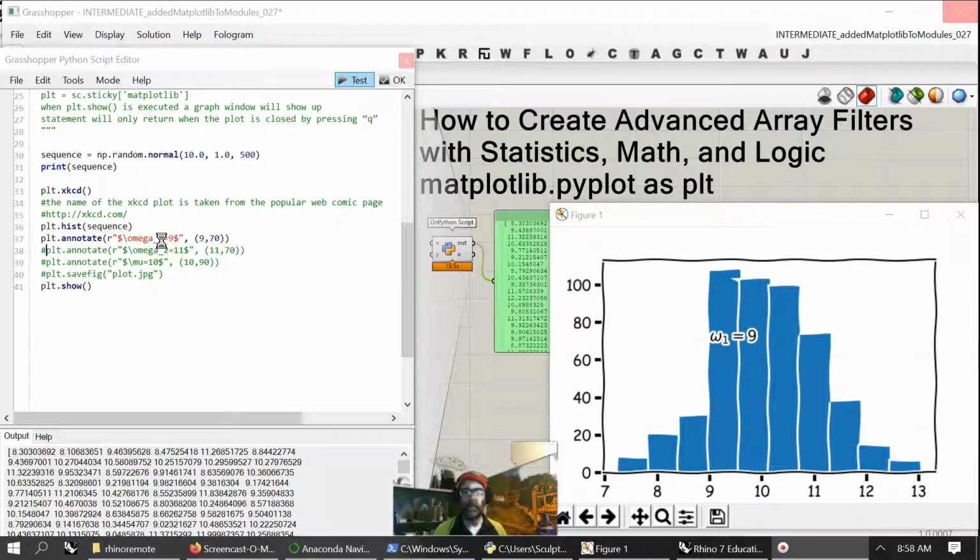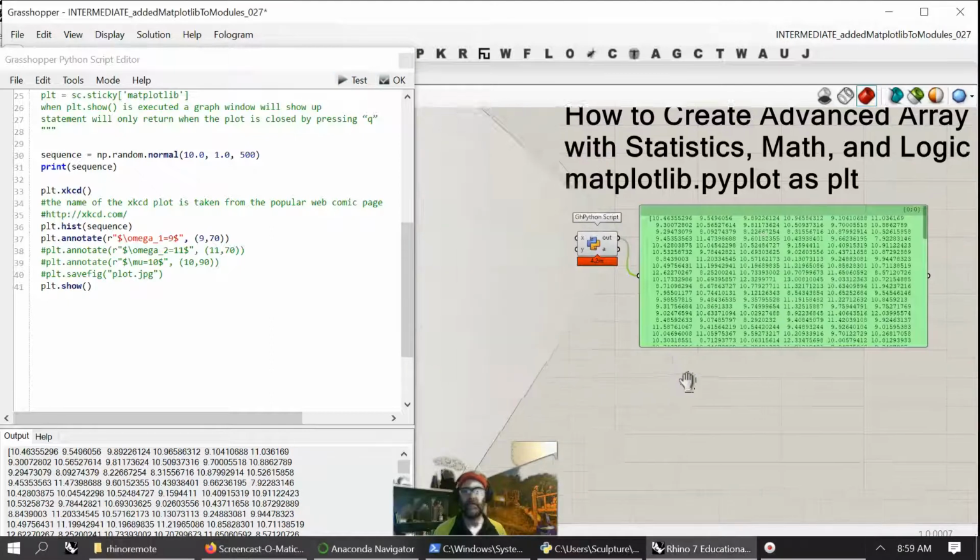What's amazing about this one-liner Python book is it covers everything, and trying to wrap the content of that book into Grasshopper is really what this entire playlist is about for those that really want to do this. Of course, the data scientist is like, this is just novice stuff. The Grasshopper person is like, this is alien stuff. Why would I do this? So I'm going to shut this down, and you can see what's going on here.